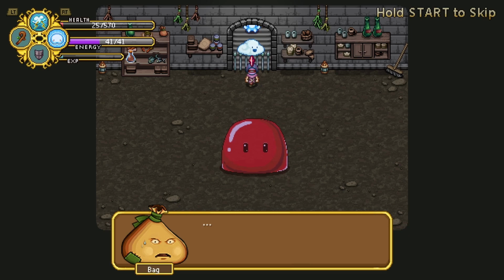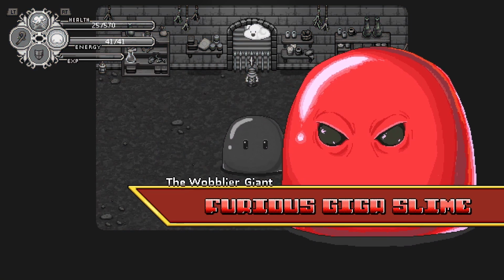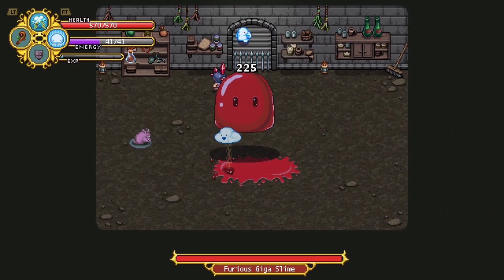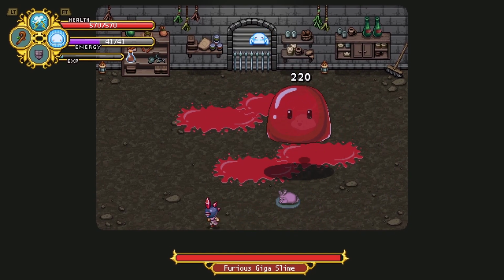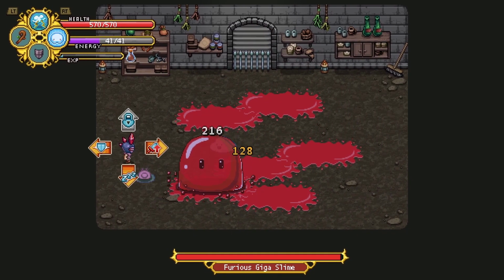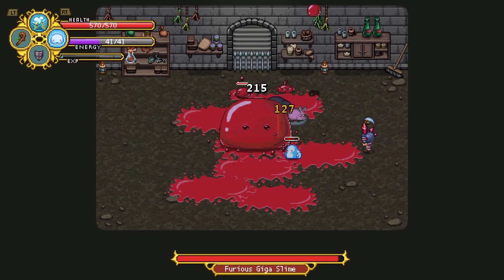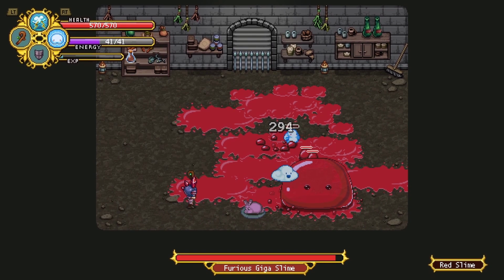Well, that thing is more sizable than I expected. The furious Giga Slime. So we might be in for a bit of a pickle, as they say. Oh boy, this thing is so tanky. I'm not sure we are ready to take this thing on yet. I think this is just a rehash of the original fight. But we want to commit for this entire fight.